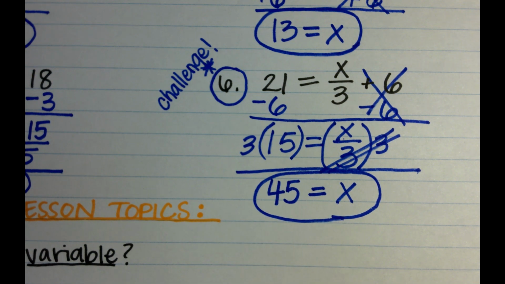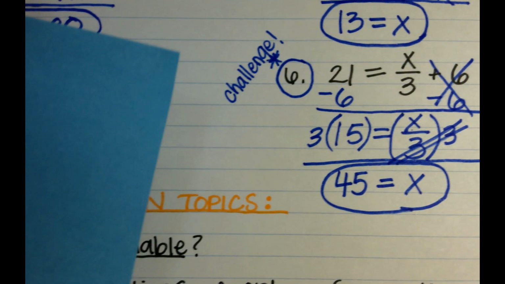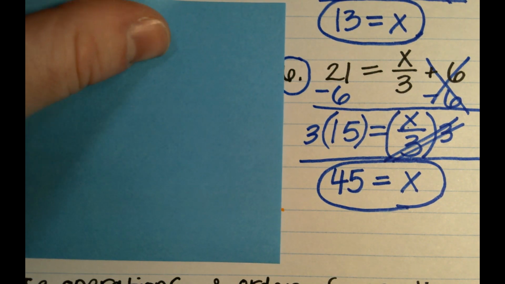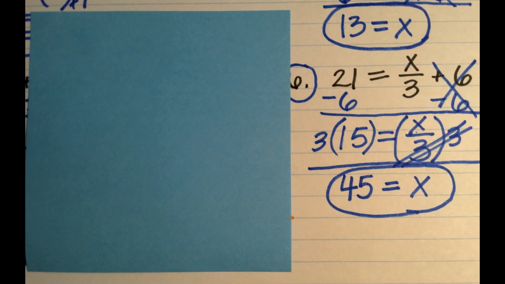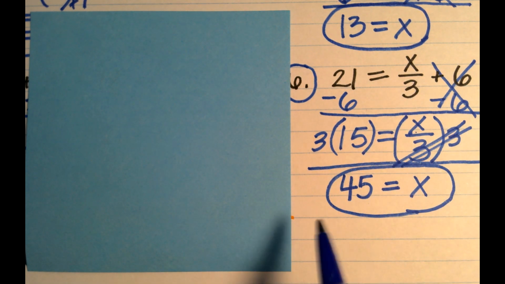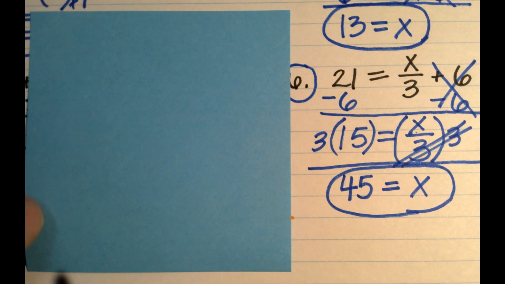You want to check your answer? Make sure we got it right? Big number compared to the rest. Let's check it together. So, how would I check my answer? Does anybody want to explain that to me? Plug 45 into where x was. Yes, we're just going to use the same equation that we started with, but instead of x, we're going to write the number we found, 45.